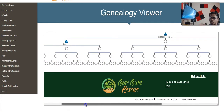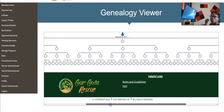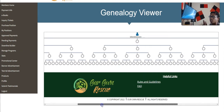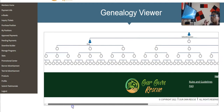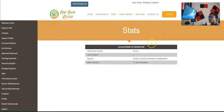You don't have to wait a month to get your money, and the matrix is a 3x4, so the first level is only 3 spots you need to get, and it's spillover, of course, since it's set up like this. So once I get my 3 people, any other people that I bring in are going to fall underneath you guys. So that's why I like that. It's just one of those compounded matrix programs that's pretty much geared to get some extra money.